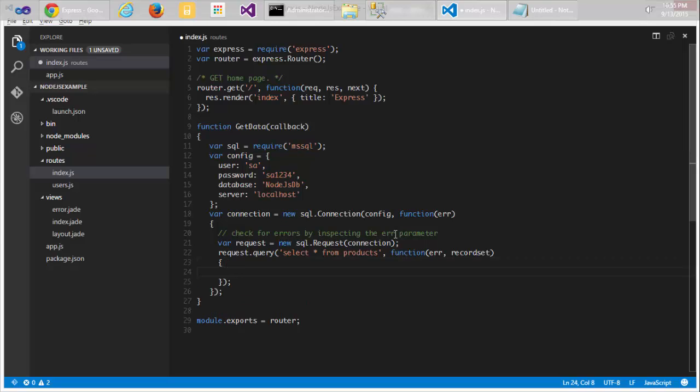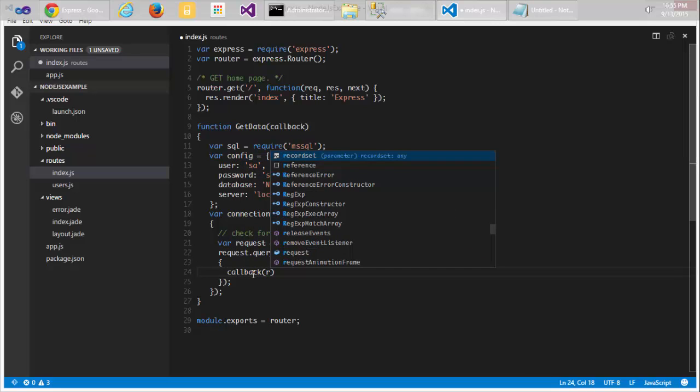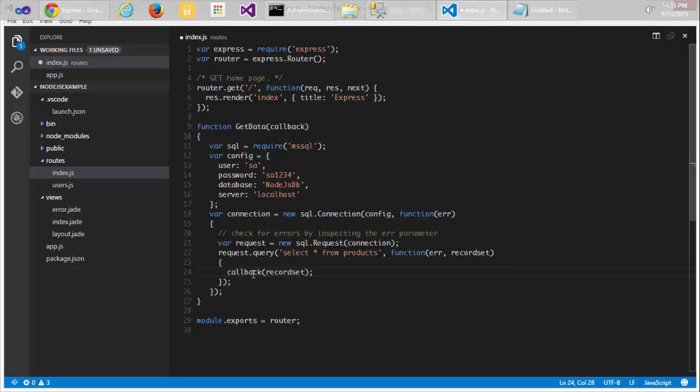So I have my record set here. Now here is the interesting part. This code runs, it fires this SQL statement, gets the record set back, but eventually I want to pass it to the function that calls this function, right? The code that is calling this function, and we know that when this function is executed, we're going to fire this function, which is going to be a callback. So I'm going to go ahead and pass the record set to the callback function, and what this is going to do is pass this record set back to the code that is actually calling this function.